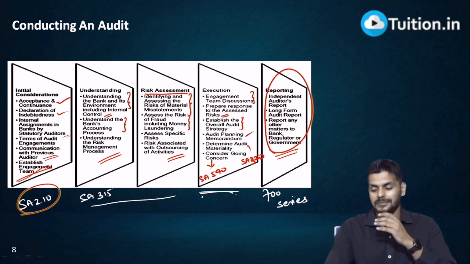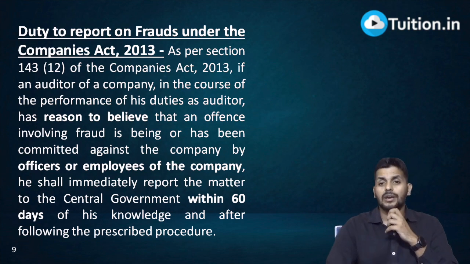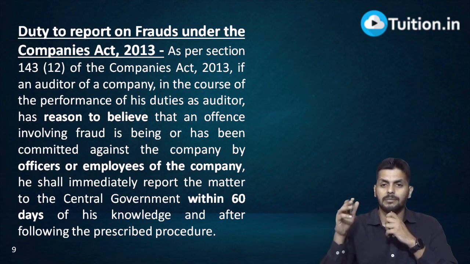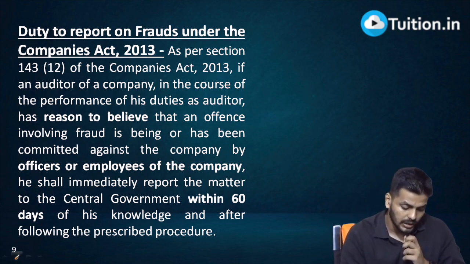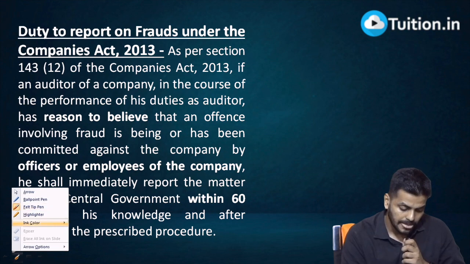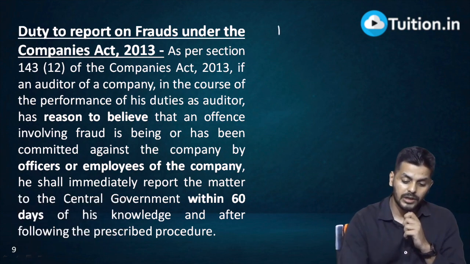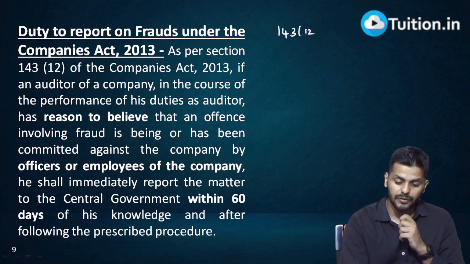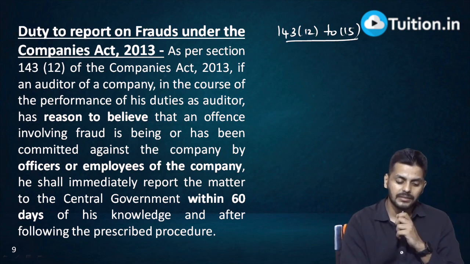Okay, and going further, we're now going to talk about something that is Section 143 subsection 12 to 15. I am not discussing the entire section again, but all I am saying is the duty to report on frauds is still there for the auditor. Okay, and that's the whole issue here. So what we are talking about is 143 subsection 12 to 15, as per Section 143(12) of the Companies Act.